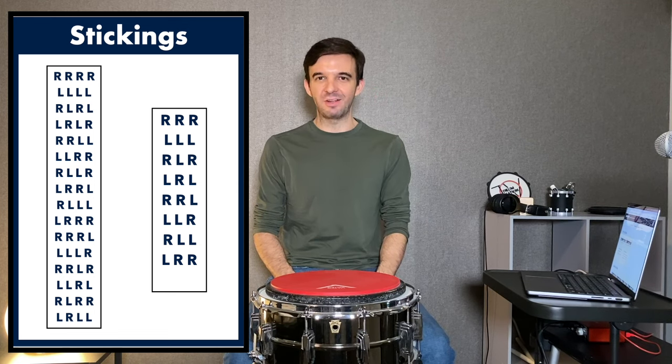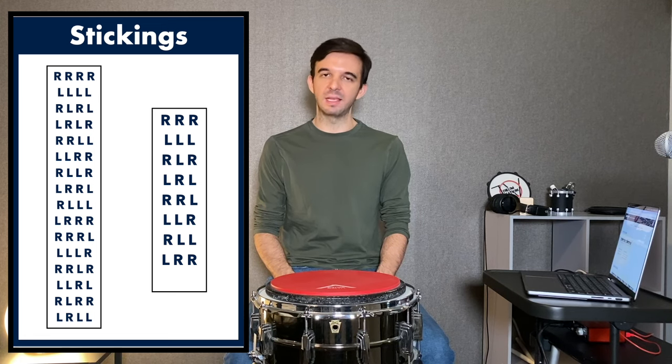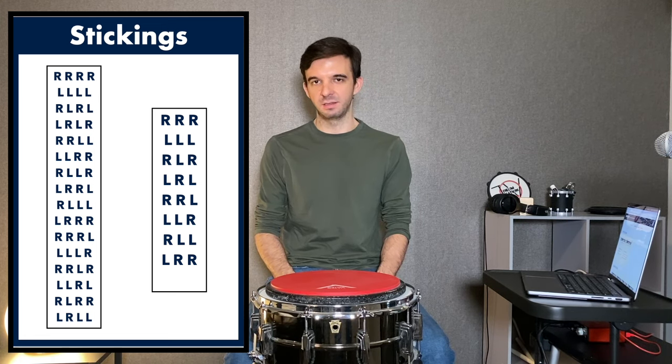I know this might sound overwhelming, but once you put all the combinations together, it's just 24 of them, and that's including triplets and 16th notes. So if you take it slow and you organize everything step by step, it's actually not overwhelming at all, and the results are amazing.